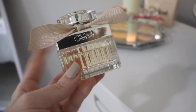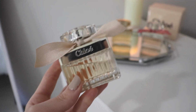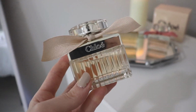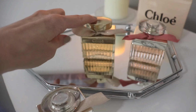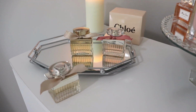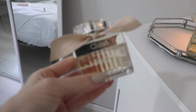The only difference between this one and the Absolue de Parfum is that this one doesn't have that vanilla patchouli accord. It doesn't have any sort of a sweet skin scent, whereas the Absolue has a little bit of a warm vanilla skin scent vibe. But I was really hoping this would be a little bit sharper, have more presence. I was honestly totally underwhelmed. I would have a hard time telling a difference between the Eau de Parfum and the Absolue de Parfum. The roses, you can definitely tell a difference, because you definitely get different floral accords, heavy on the rose. It has a little bit more of a presence. But yeah, I just was completely underwhelmed with this fragrance.